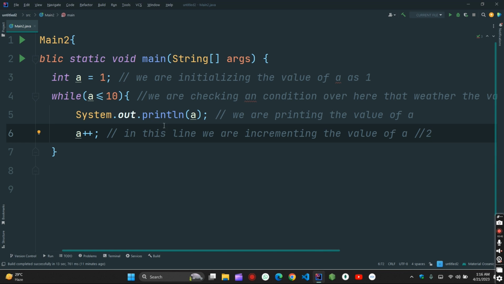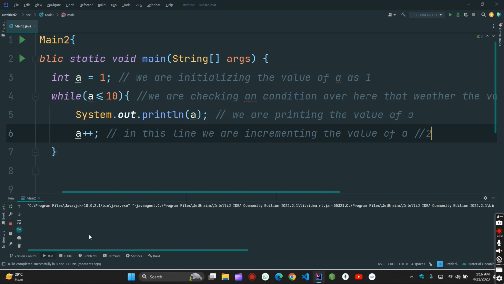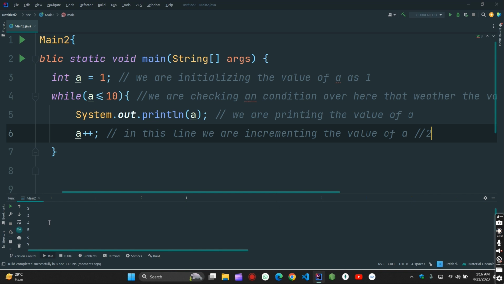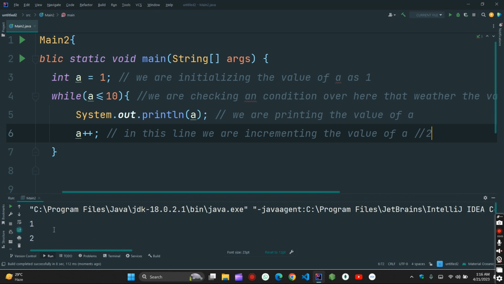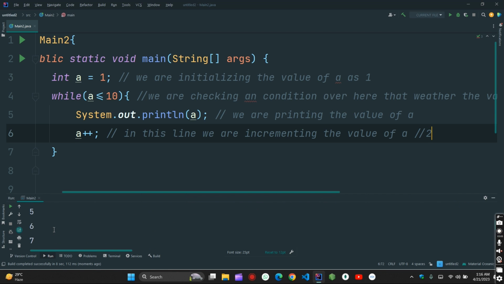So it gets out of the loop, thus the loop comes to an end and our program gets printed. That is 1 to 10. Let me show you. See, 1, 2, 3, 4, 5, 6, 7, 8, 9, 10.